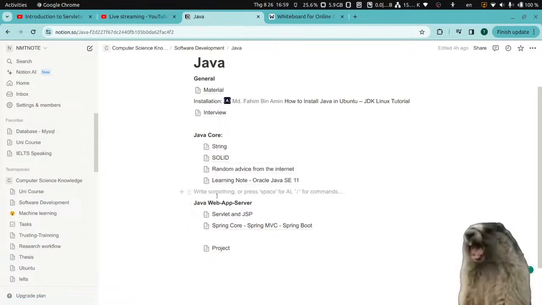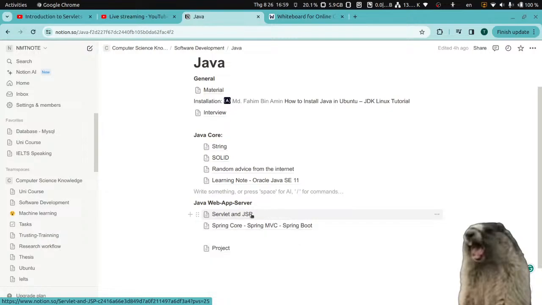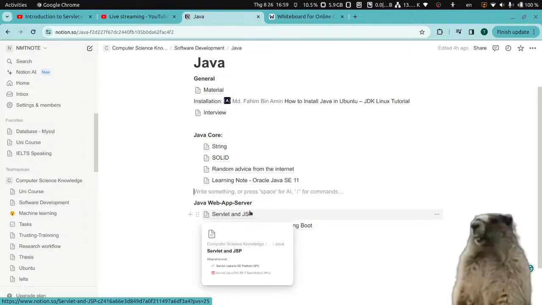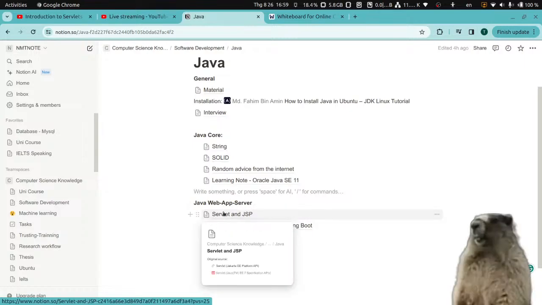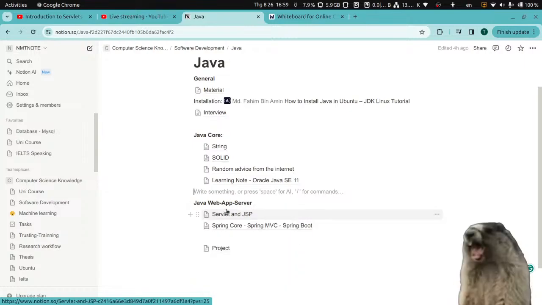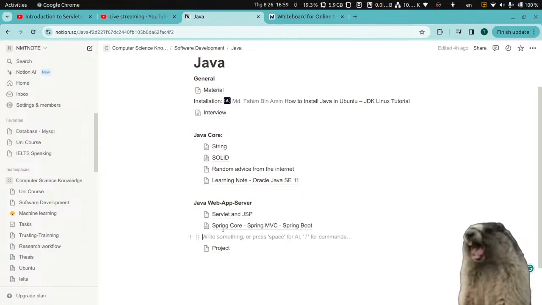About learning Java web, I heard and researched that in the early days they used Servlets and JSP to build a Java website with both backend and front end in Java. This one is for backend, I think, and this one is for front end.